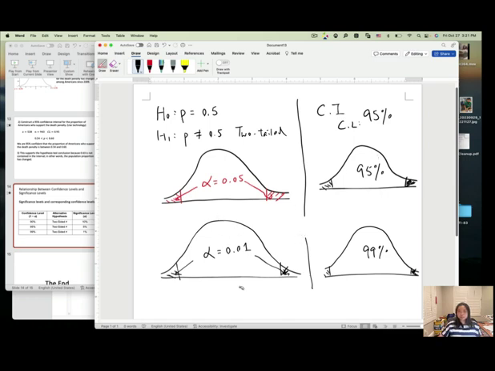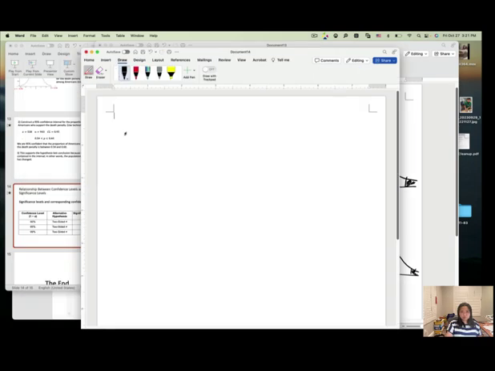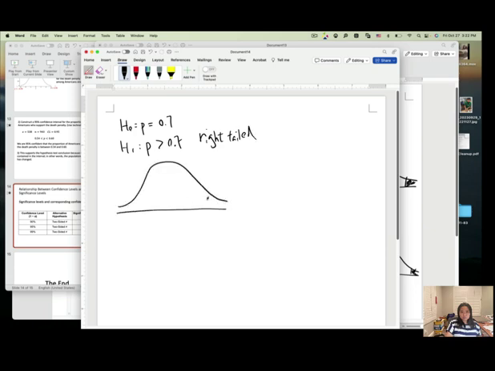How about if I have a one tail? So this time, my hypothesis testing: p equal to 0.7. Alternate hypothesis, strictly greater than. So you know this is a greater than, so you will have the right-tail test. Somewhere like here, my significance level will be equal to 0.05. 0.05 is only talking about the area of the right tail.